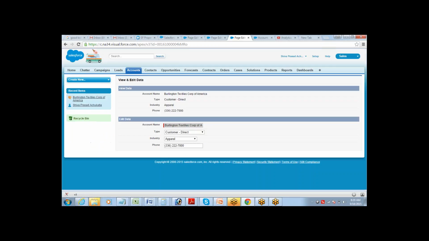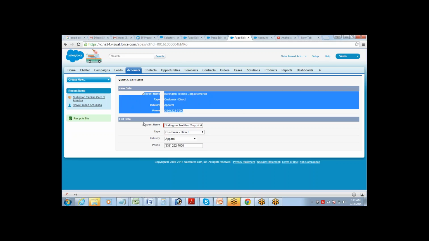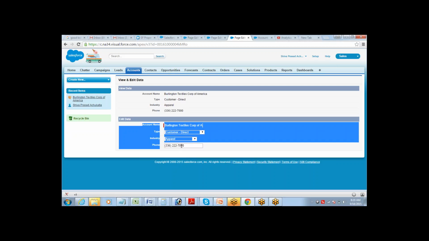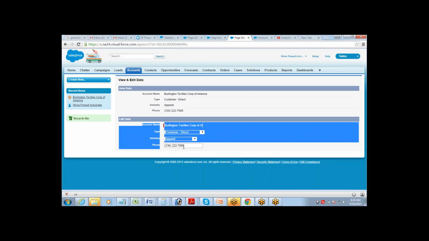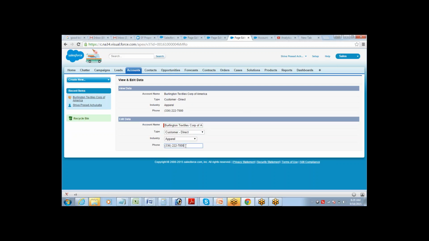Now it's fine. See, output fields, and this is input field. So this is editable. I want to make it 7123 or 1234. I can do that. I want to change the industry. I can do this. You want to change the name.